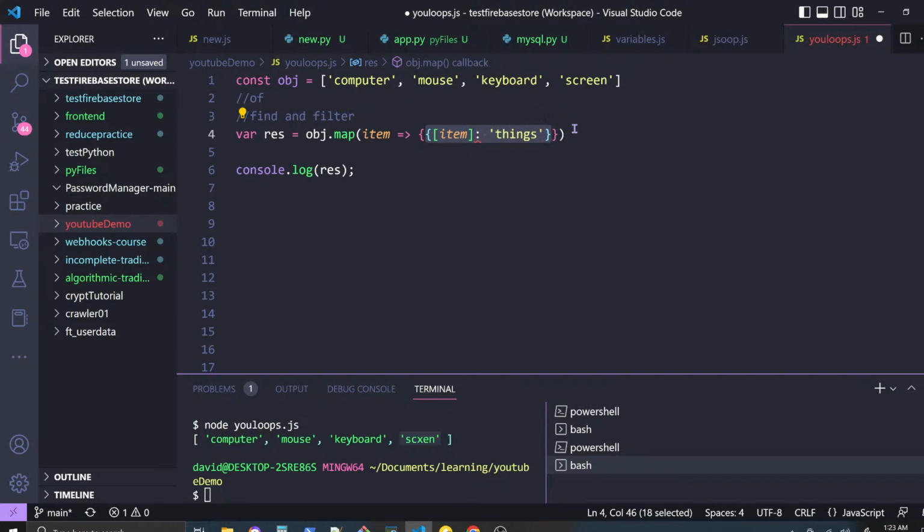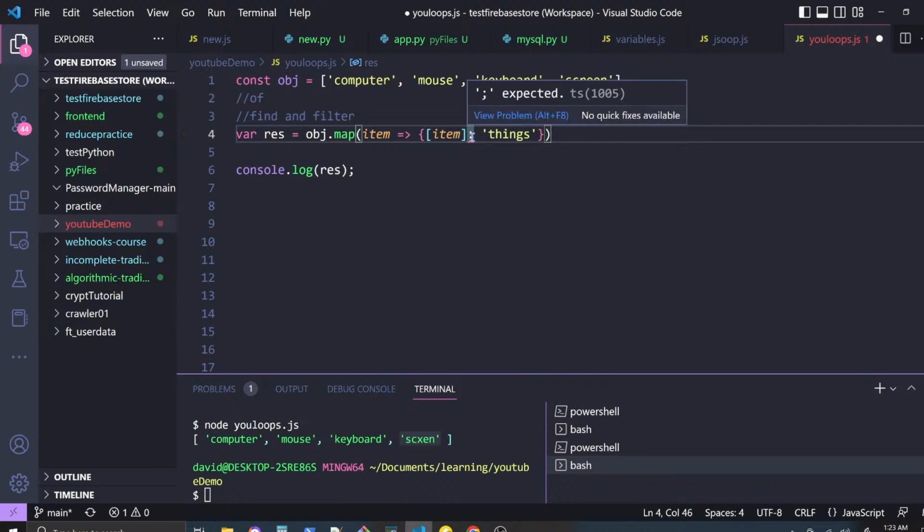No, that doesn't make a difference. Does not make a difference at all. I'm trying to make an array of objects here, and I think I have to go a little bit farther than that. Why does it not like this? What will that do?